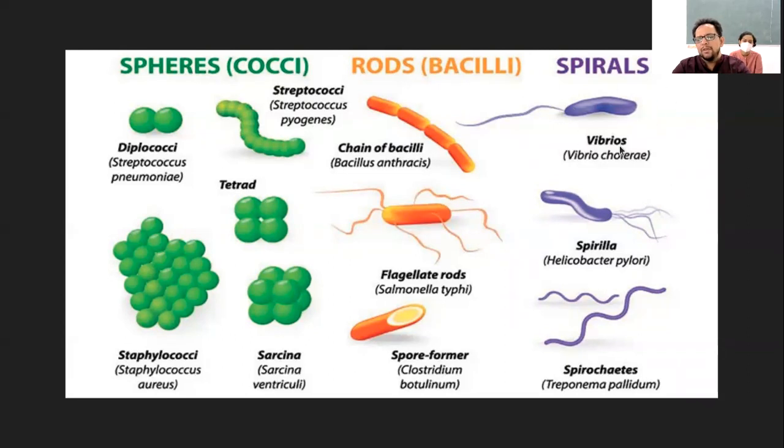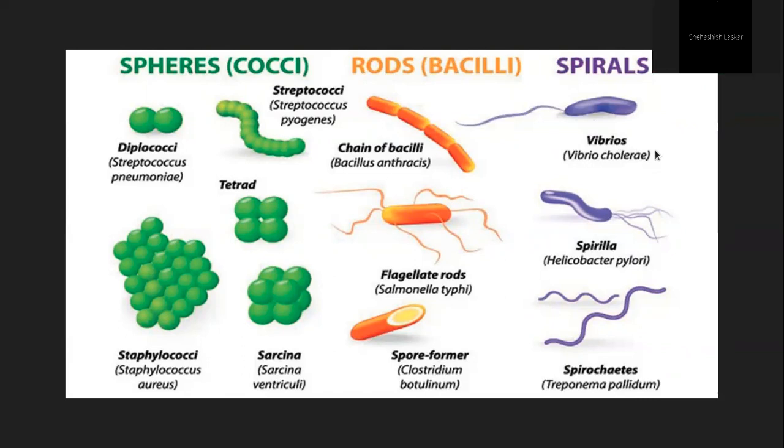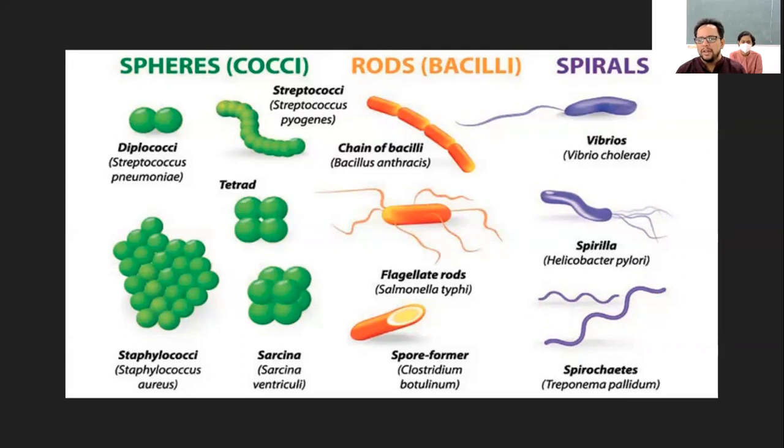For example, this Vibrio, which is categorized separately in some reference books, because it's more like a comma shape. So this is like the round part of the comma, and this is like the tail of that comma. So that way, this Vibrio is one organism. You might know the disease cholera, right? Vibrio cholerae is the organism which causes that disease, which is more of a waterborne disease. That means it is spread around through water.